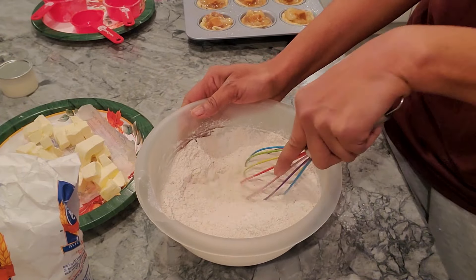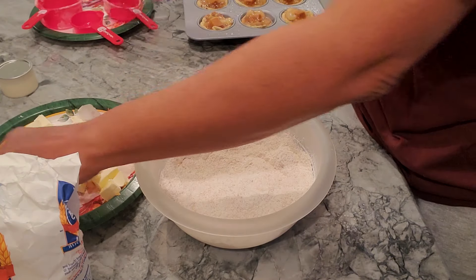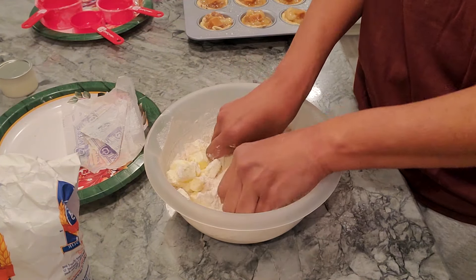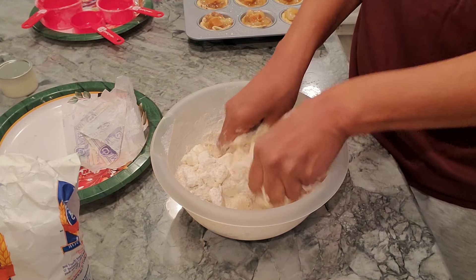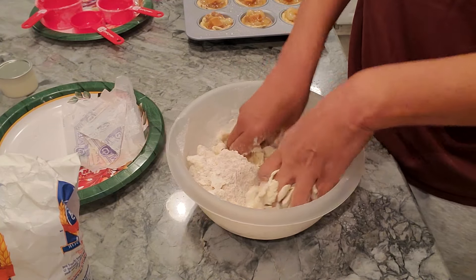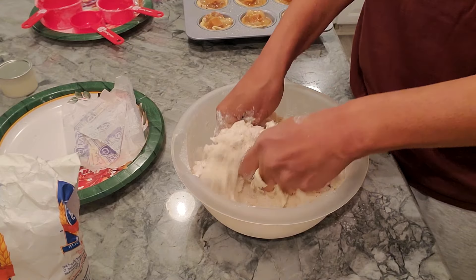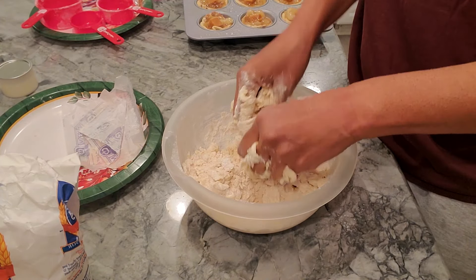Let me double check — yeah, the measurements are right. Now I've got that together and my cups are ready. I'm gonna put the butter in — it's a little easier on the paper — and then use your fingers to mash this together until you get a crumble. I'll keep mashing this and let you guys see how it turns out. Really easy. If you want to have people over and make something quick where they don't need a plate, this is perfect.